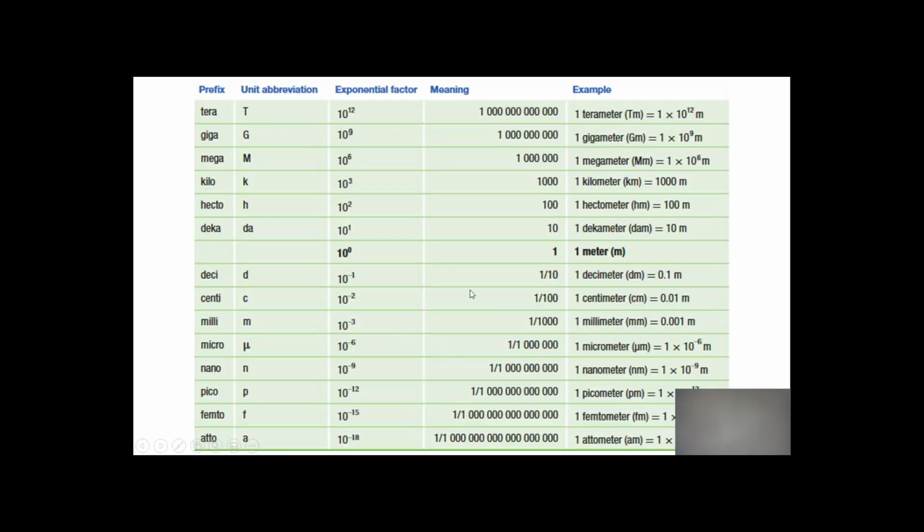I found this online. You can find any of this stuff online. This pretty much gives you a lot of information and a visual. And here is the base unit I'm talking about. So you see it jumps. We have these here. We didn't show you hecto and we didn't show you deca because we really don't use them. We either jump from this to kilo, but it could be thrown out there.